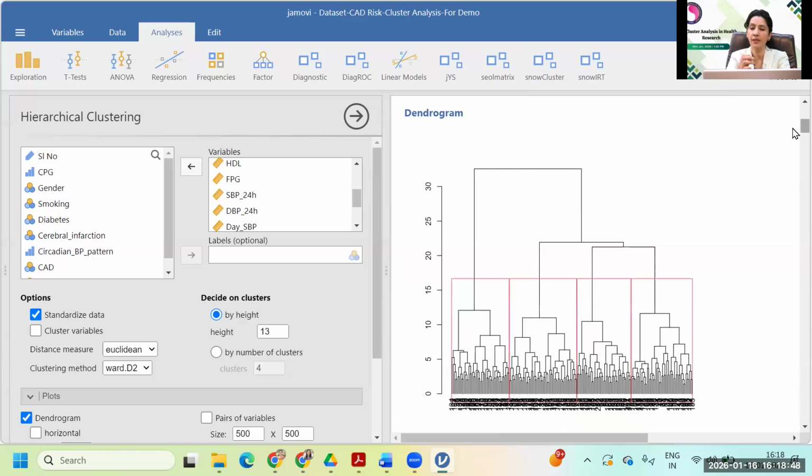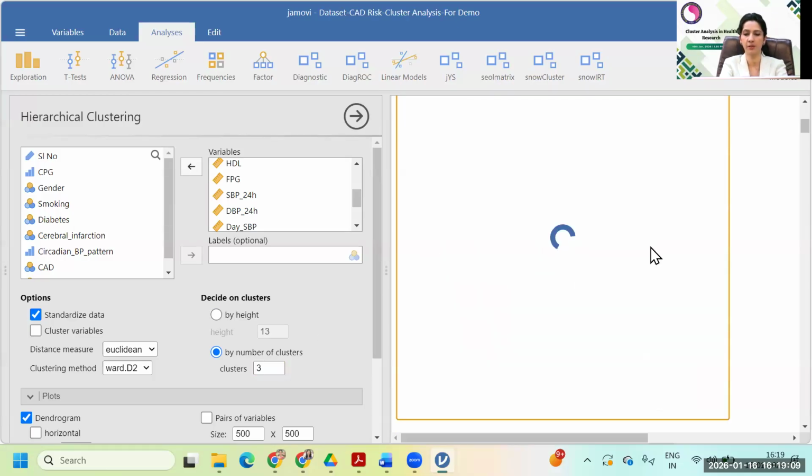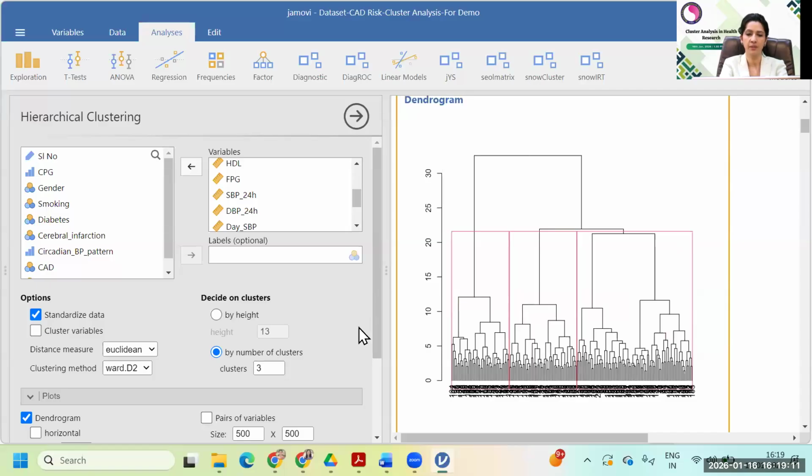Right, Jyotika? So yeah, you are right that's why we put 4. You can decide by the height also. And even if you kept it as 4, you can keep on changing the number of clusters. We put 4 here only for demonstration because 4 was symmetrical. You can put 3 and then see the symmetry. Then again, I said that it is exploratory.